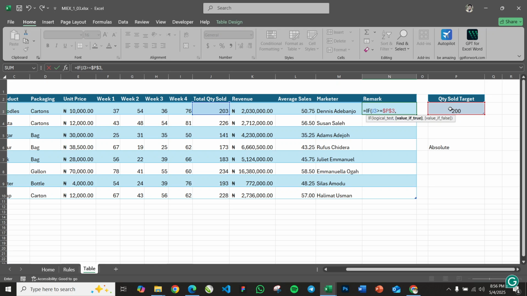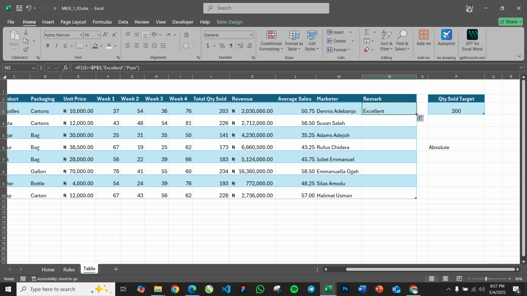now I'm going to add comma and open quotation. So what should happen if this condition is satisfied or met? I'm going to say, excellent, close quotation. So what if this condition is not met or satisfied? I'm going to open another quotation and I'll say poor, then close that and close the bracket. It's a simple conditional statement. So you see that this time the difference is that this P3 has been locked. The formula has been locked to this particular P3, which is the sales target. So if I hit enter, this is going to give me the result.